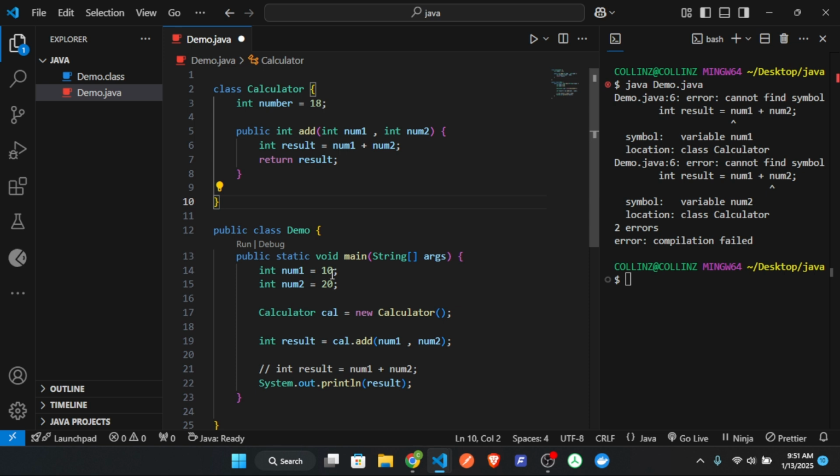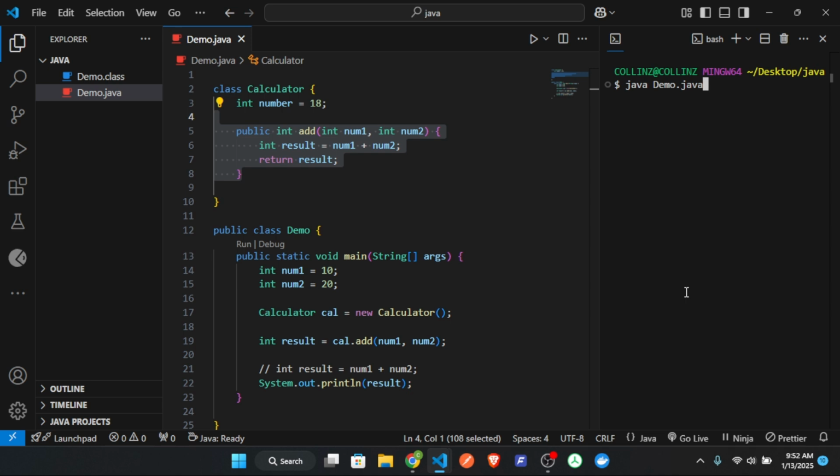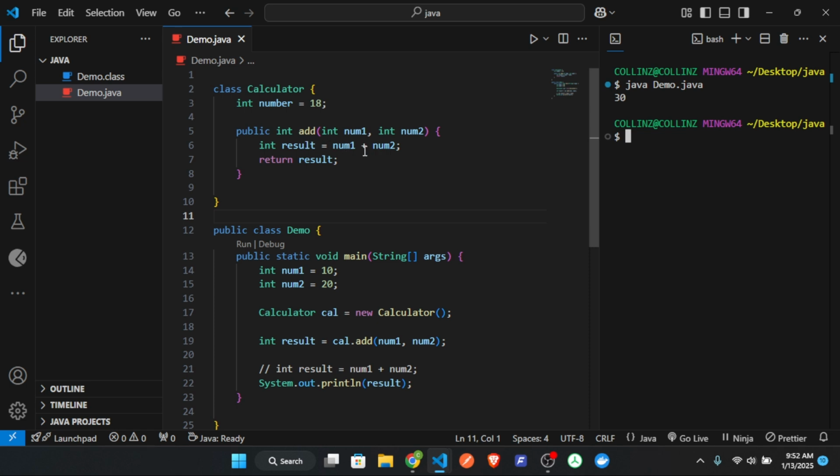In this case, num1 is 10, num2 is 20, and we have passed num1 here in our method, and we have successfully passed num2 in our method. And after passing them, we have received them in the actual method. Hopefully, I'm clear here. Now, let me just run this, and we see the output. You see that we have successfully added the two numbers, 30. The result here is successfully returning my addition.